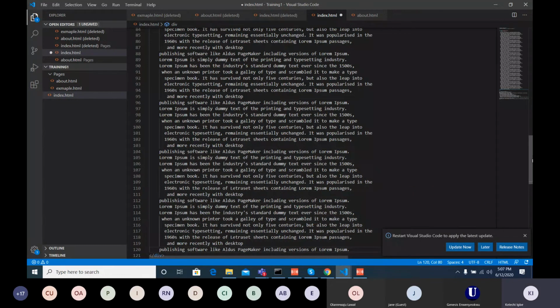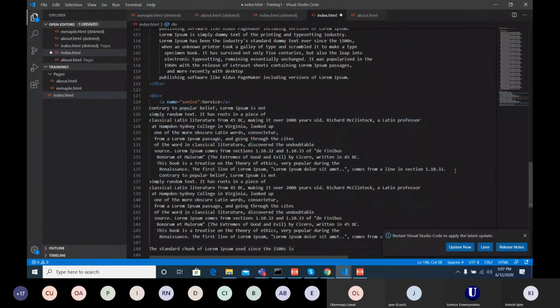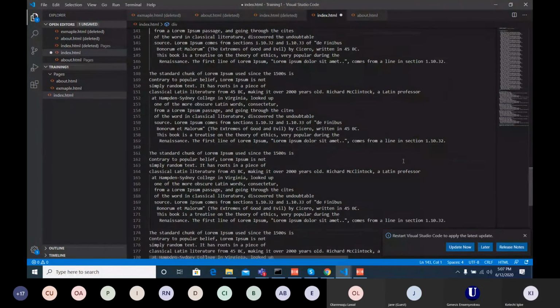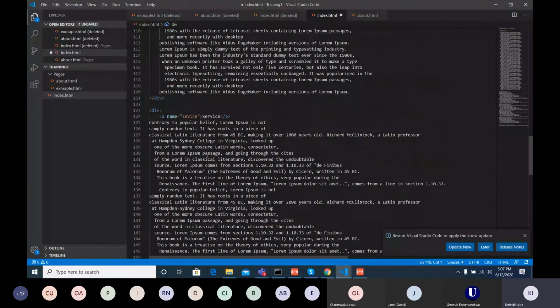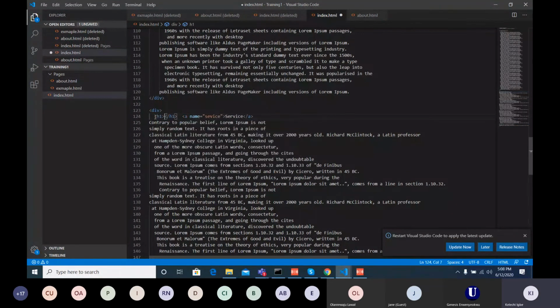Okay. So I can copy this and just repeat the same thing. So if I now come here, I want to put this inside an H1 tag so that it will just stand out.